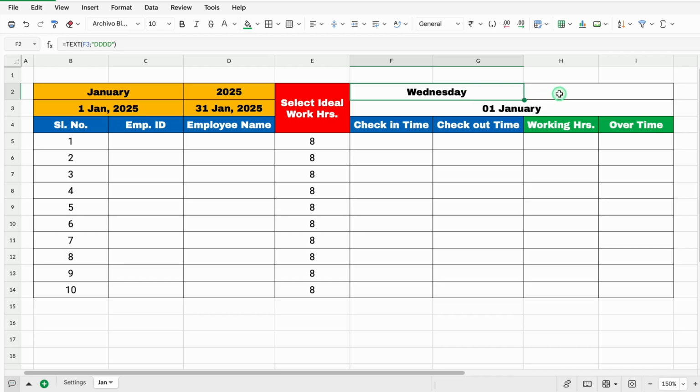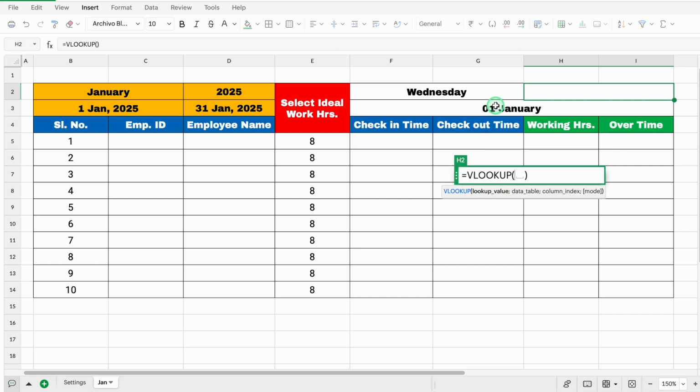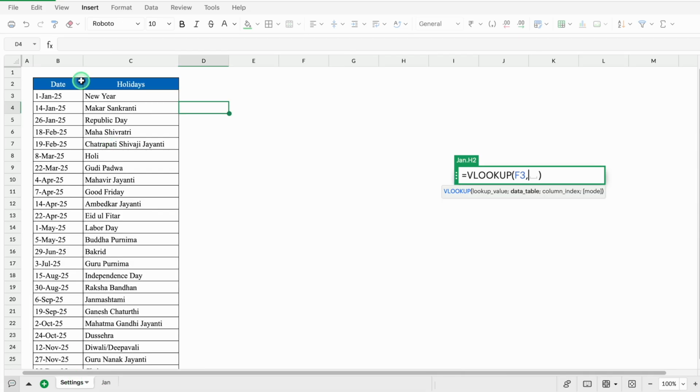We'll click next to Wednesday and insert the formula for holiday. The formula will be =VLOOKUP(, lookup value. We'll take this down. The date will be my lookup value, comma, data table. I'll go to my settings sheet and select my holidays list from the top.